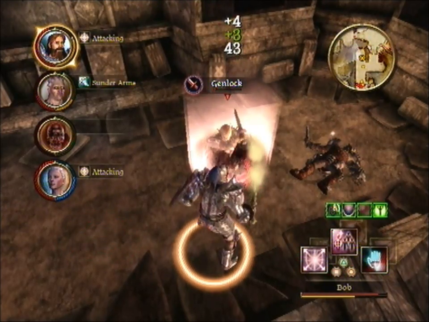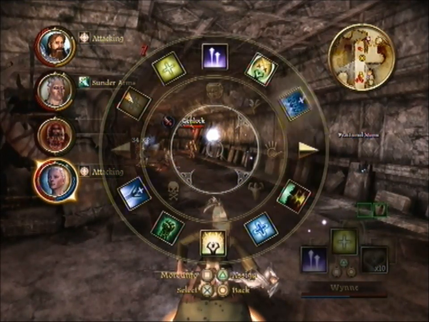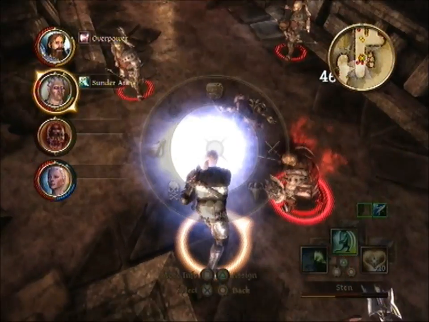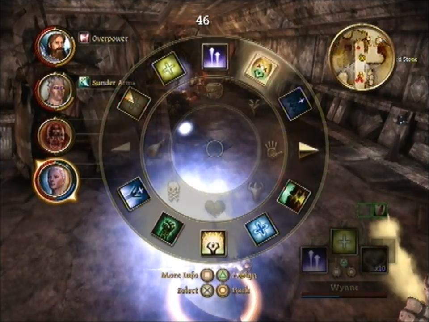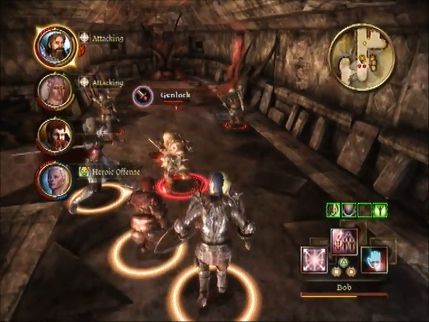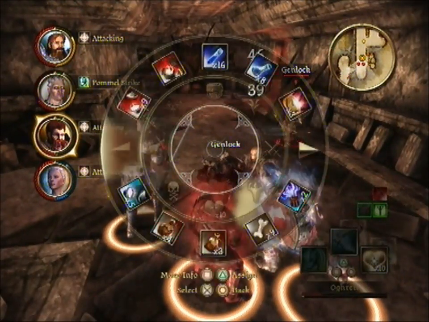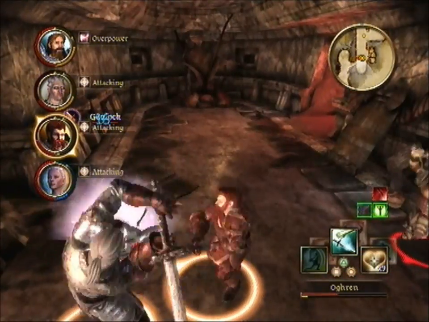Just noticed that Ogren is dead, which is bad news. Group heal. Where did he fall? Ah, there he is. Bring him back to life with Win. This is where, you know, revival, you really need to get it if you're looking to survive these sort of encounters. We are getting through our health poultices so quickly now.